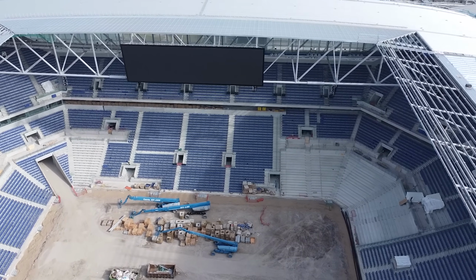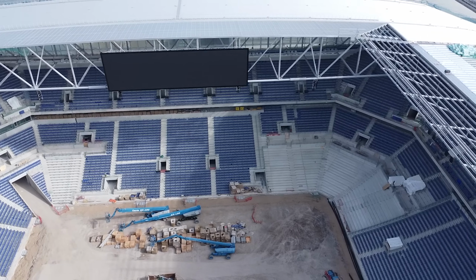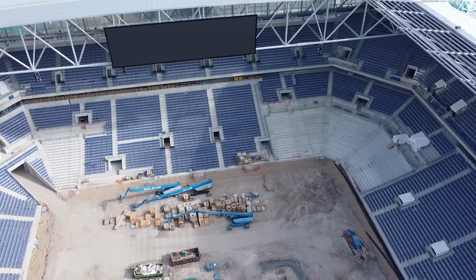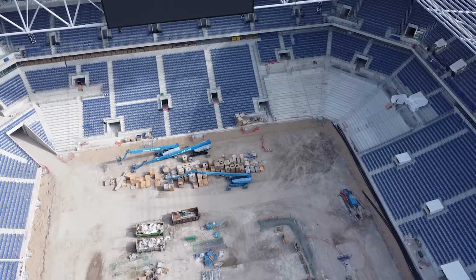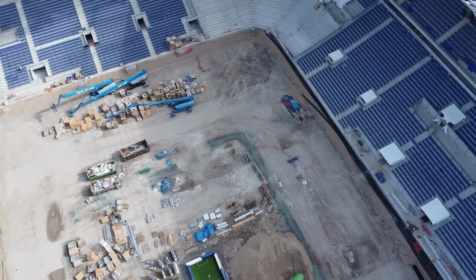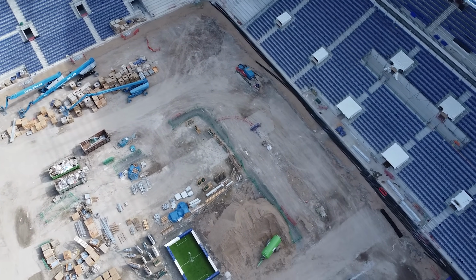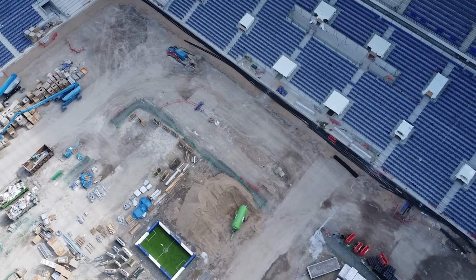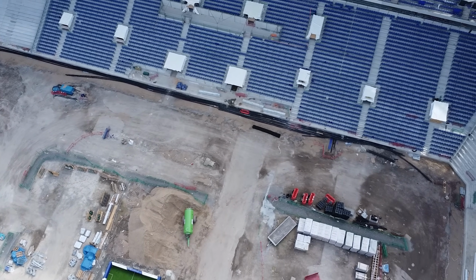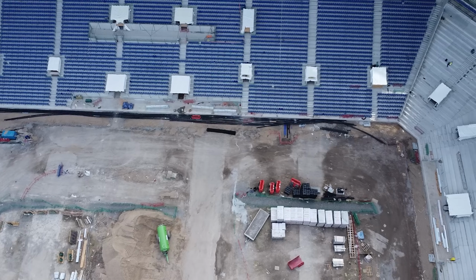So I'm hoping Everton actually do make an announcement and say, oh yeah, we're at this stage right now working on the pitch, and we can actually look at it from there. But I'm looking at the boxes and everything, as well as other little bits and bobs. Things look a lot quieter though on the inside of the bowl. So normally there was machinery absolutely everywhere. There's just right now, from looks of things, crates, boxes, and other little bits and bobs. So I'm assuming they've removed all of them.